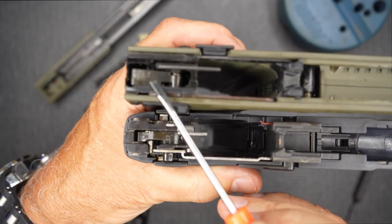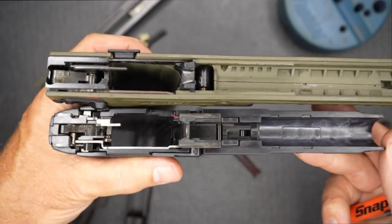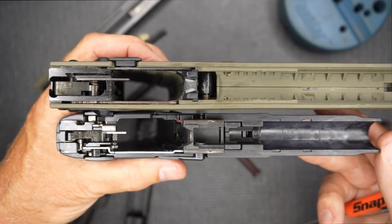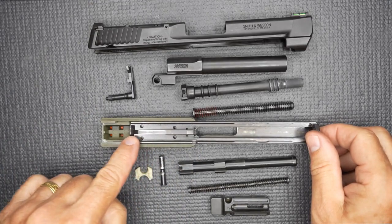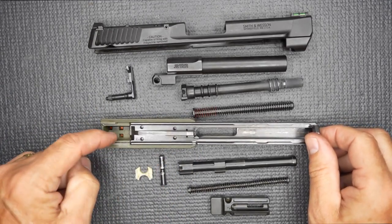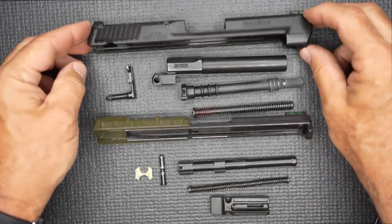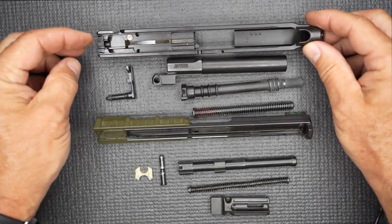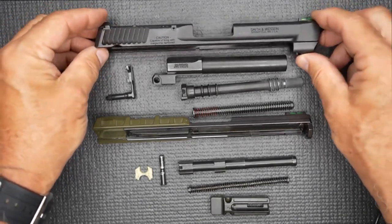With the Smith & Wesson, we have a small hammer. With the Kel-Tec, we have a larger hammer. So both of these are hammer fired. You can get a bird's eye view of the internal parts of the frame. Now with the Kel-Tec, you'll notice that the slide comes back into the polymer housing. And then we have this cavity right here that allows for the hammer to function. With the Smith & Wesson, it's a smaller cavity, but it's a smaller hammer. And again, this is a stainless steel section.